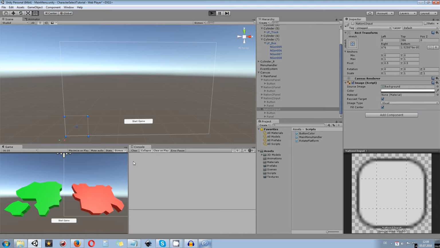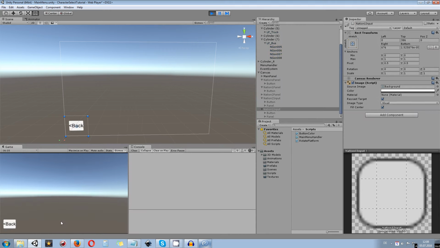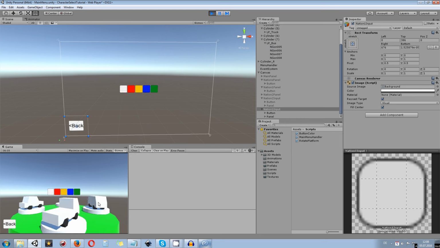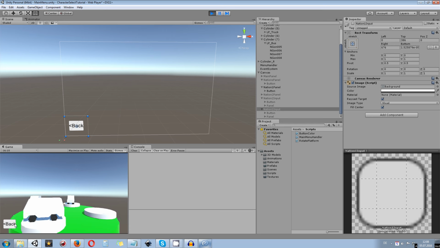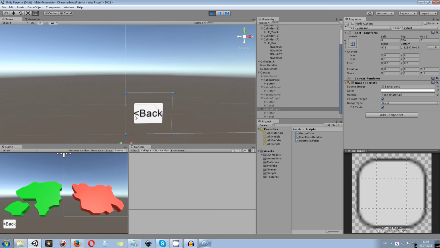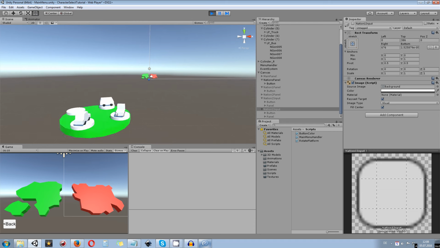I'm gonna test that one out once again. So start, Nation select green, go to any car, also have the possibility to check or select any other cars or characters in your case. When I press back and now want to click on that rotating guy or rotating platform while under the back button, you can see there is no problem anymore and they will still go and be back in that rotation state.